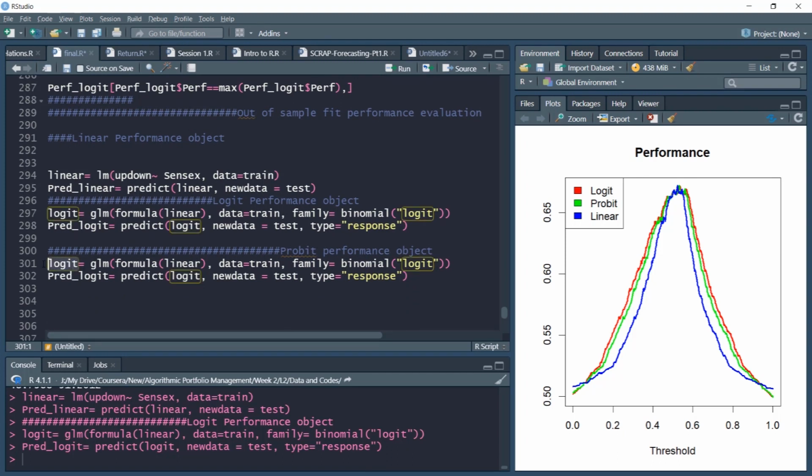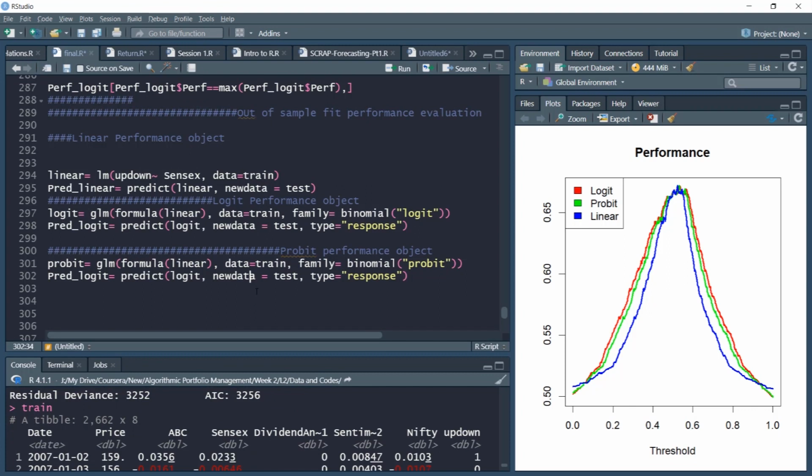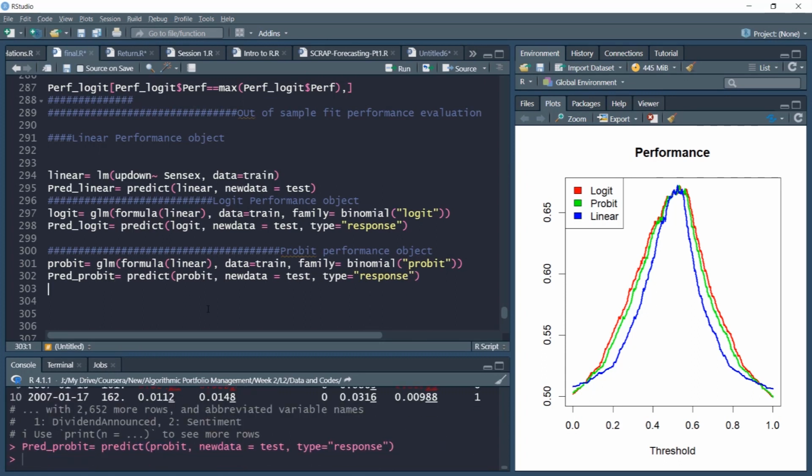The object will be changed to probit, and in the family I'll change it to probit here. So I'll run this command. Again, we'll change the predicted object. The trained object is probit, so we'll change it to probit. Here also we'll change it to probit, and the remaining things will remain the same. So we'll run it. This is our predicted probit object.